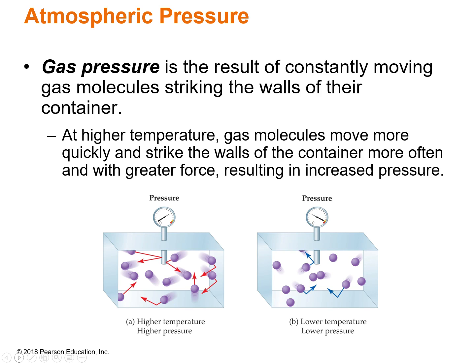Now we'll talk about pressure. So pressure in general is the result of all those gas molecules moving all around and striking the walls of their container. That's the pressure that you can measure. As you increase the temperature, those gas molecules start moving more quickly, which means they're going to strike the walls more and more often and with greater force. So you're going to increase the pressure as you increase the temperature.